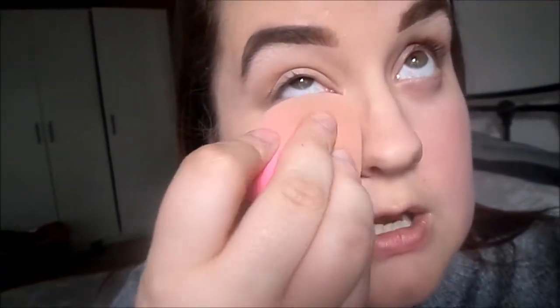So this half of the face is not done and this half of the face is done. It has got very good coverage, but it is a little bit darker than what I would normally go for. I normally go for a beige — all foundation colours are different and you can get the same colour number and it will be completely different. I'm going to finish my makeup now so I can let you know how all the rest of it goes on top of this foundation — all my concealers — and then I will do a little review at the end of the day to show how well it's actually stayed on.